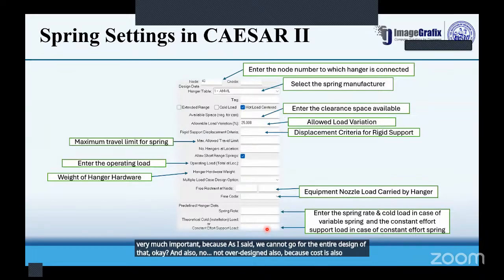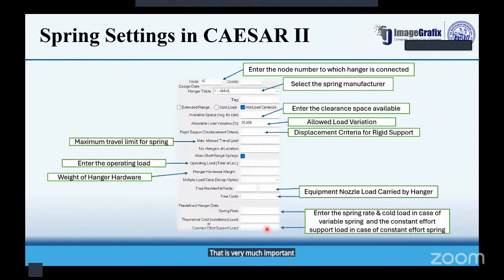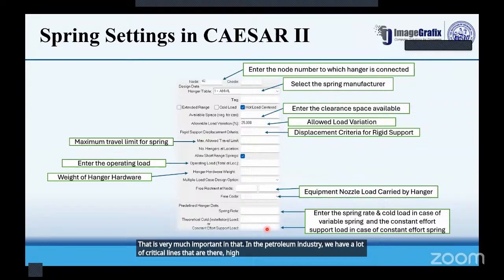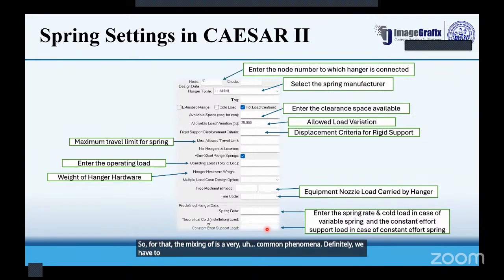That's why, as the name of our session implies, it is to optimize the design. In the petroleum industry, we have a lot of critical lines and high temperature lines, so lifting off is a very common phenomenon. Definitely, we have to use spring hangers for that.